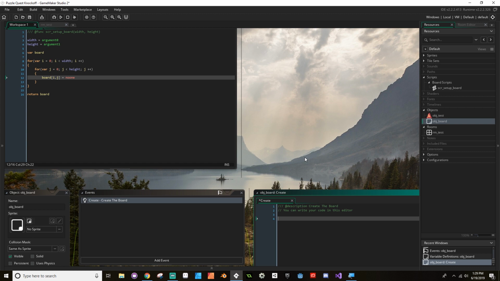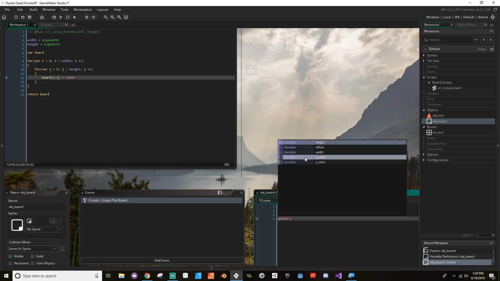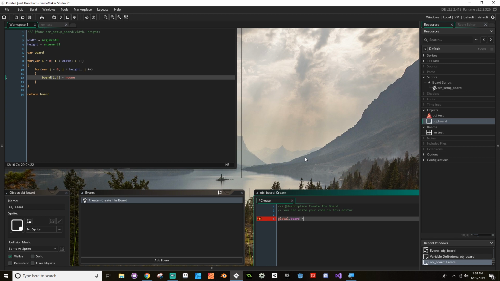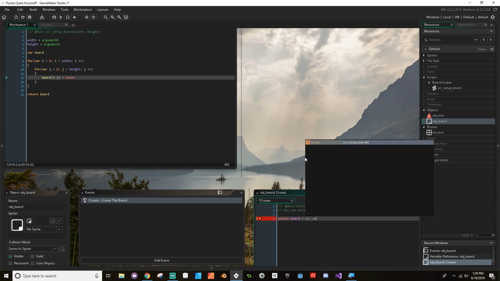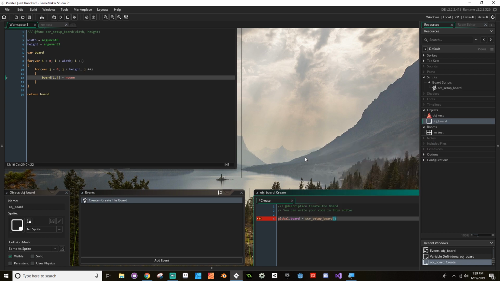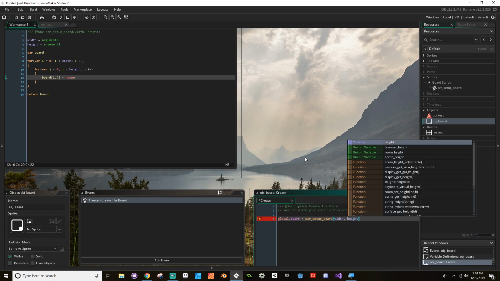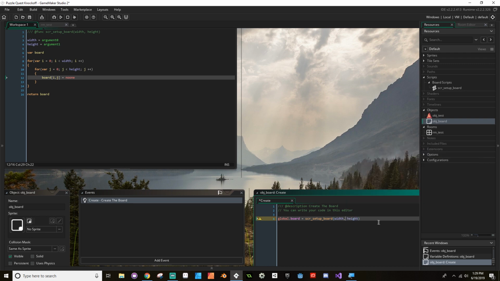Global variables are able to be accessed through any script or object in the scene. So I'm going to say global.board is equal to scr_setupBoard, and I'm going to pass in the width and the height. The width is going to be the width from our variables, and the height is going to be the height from our variables. So there we go.